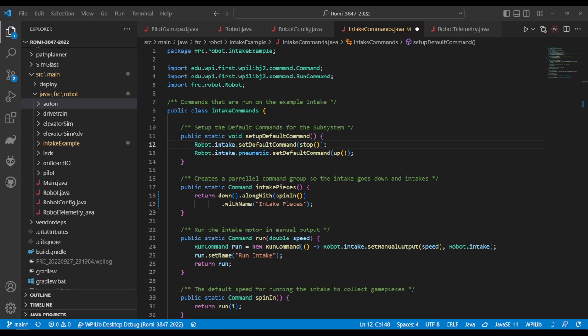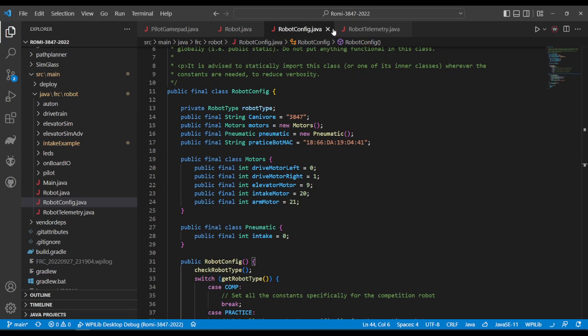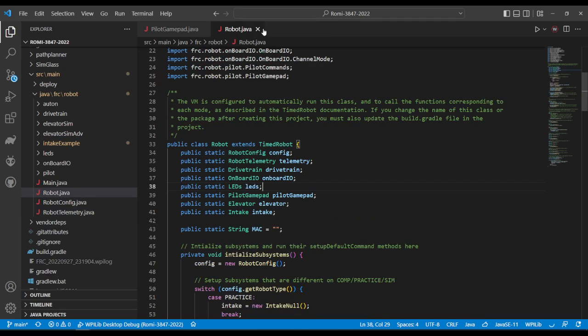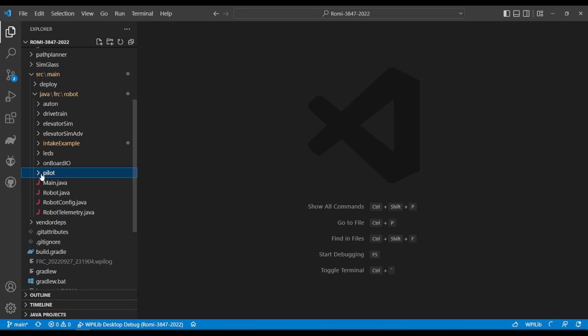So let me get rid of, I was doing other things. Okay, let me pull this up to where it makes sense. But so this program right here that you're seeing on your screen is called VS Code, and this is the editor that we use to edit our robot program. And the robot program is made up of lots of different files. It's not just one big file or anything like that, because there's a lot of stuff that goes into it, and it does a lot of things.